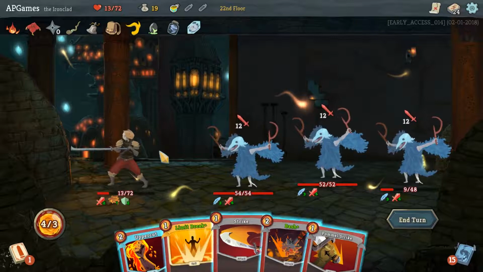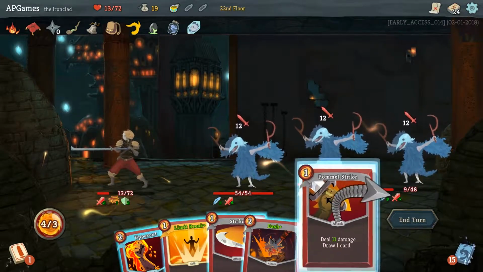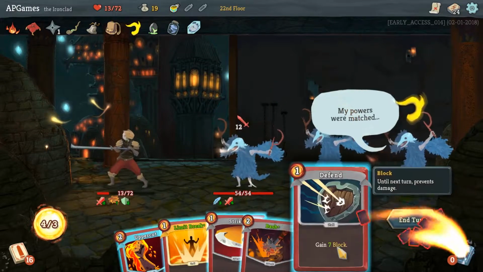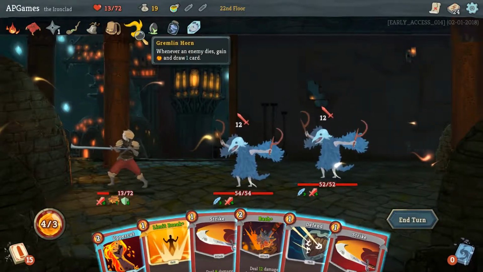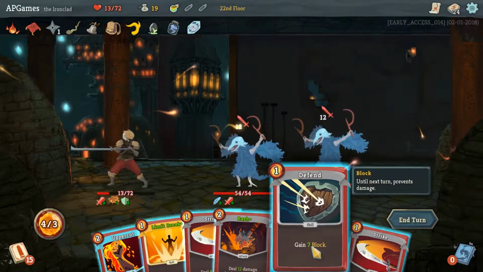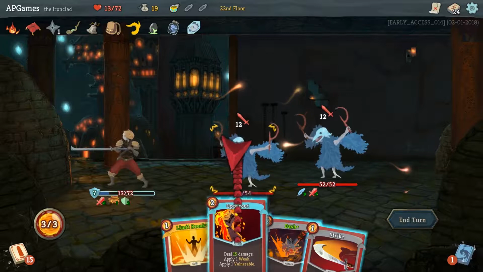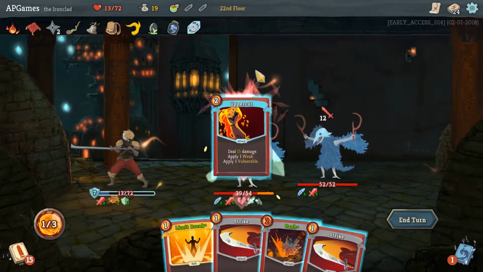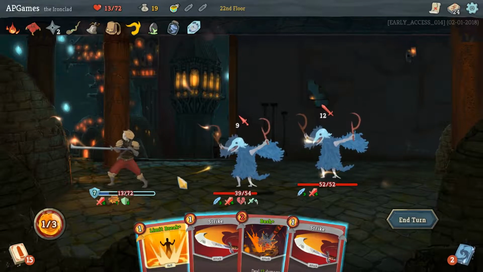Uppercut, I think the only thing that we could possibly do is kill you and draw a card. Oh, that's right. We get extra energy from Gremlin Horn, too. So we have to do this. I think we have to do that. That puts their damage at 21, and I've got 20 hit points.